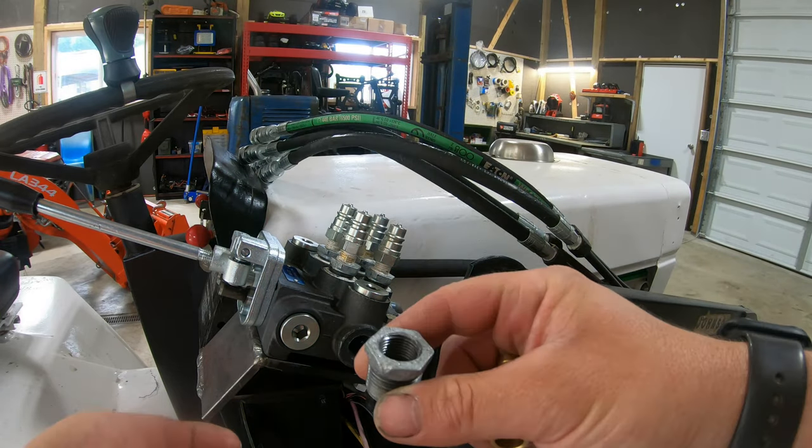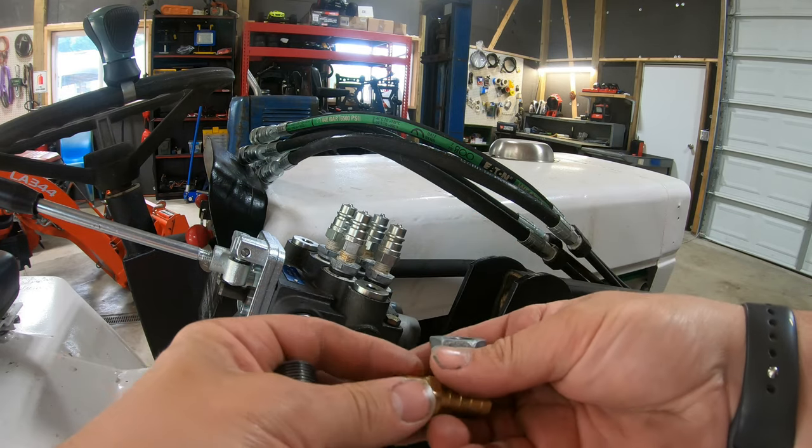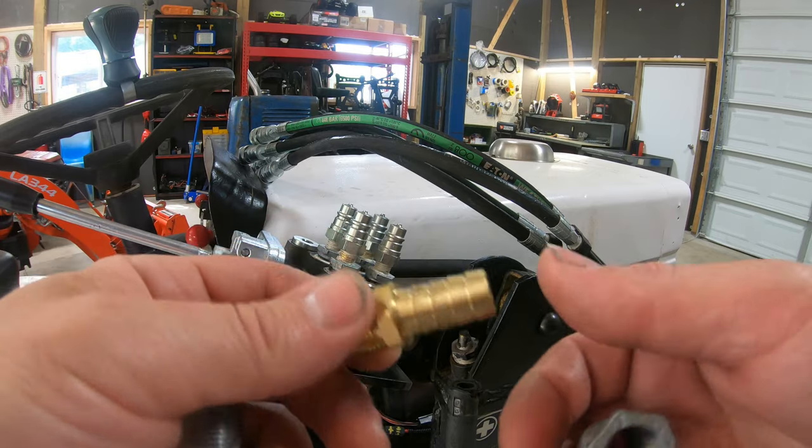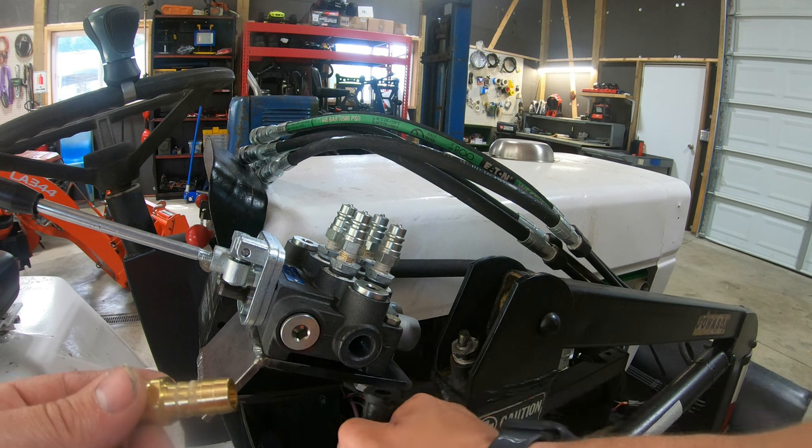And now we only got one more bushing to install here, which is gonna be going to this galvanized elbow here. And then from there, we're gonna be installing this half inch barb fitting. So let's go ahead and install those next. And we just gotta connect our final hose here, which I gotta replace, which will be the return line.